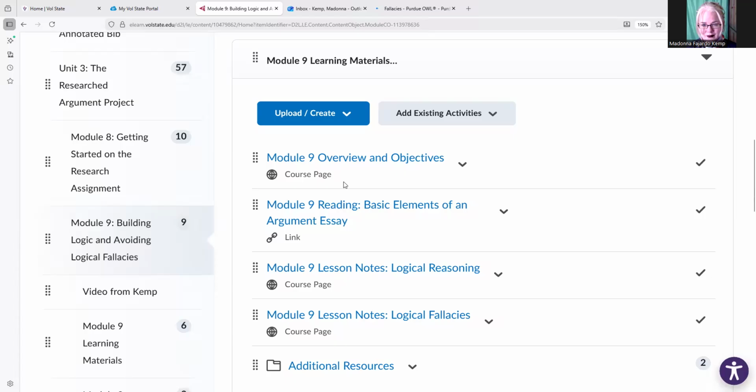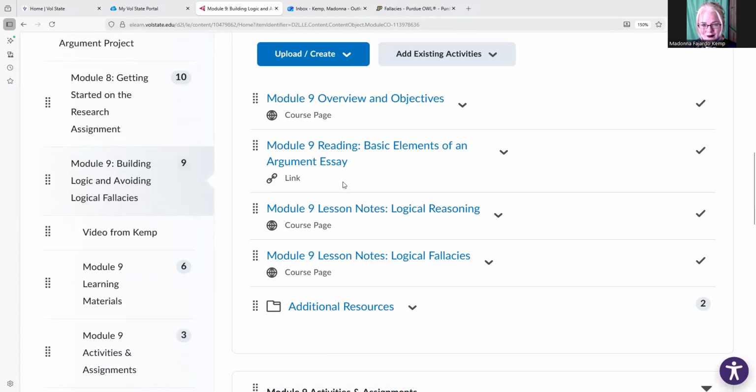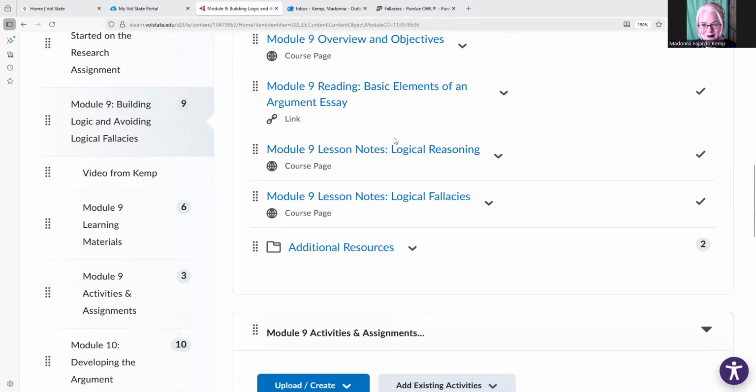So here's kind of a sidestep, right? While you have started your foray into research and outlining, we're taking a moment to step aside and remember that before making an argument we need to carefully consider the basic elements of the argument, and also logical reasoning, very important.